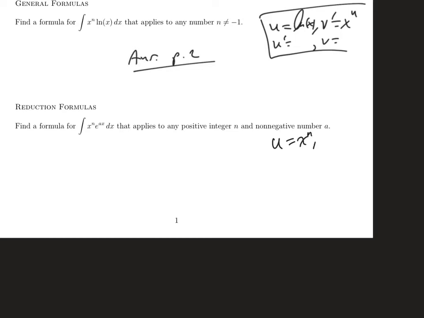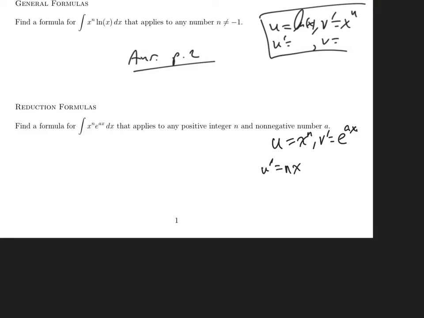The choice of u and v prime is going to be this. U equals x to the n, v prime is e to the ax. Again, that's using our LIATE hierarchy. The x to the n part is algebraic. Anything that's like x squared, x cubed, square root of x, those are all considered algebraic functions. And of course, e to the whatever is an exponential function. So in any of the problems that we'll do, we'll never let u equal an exponential function.